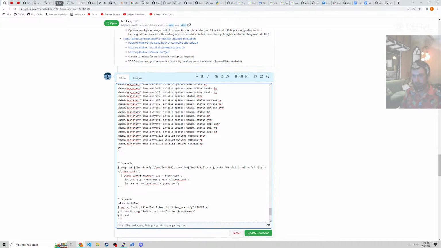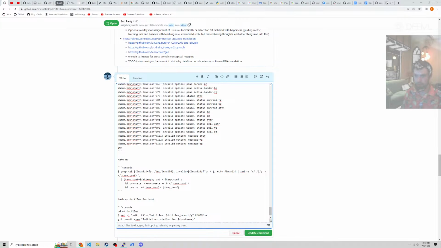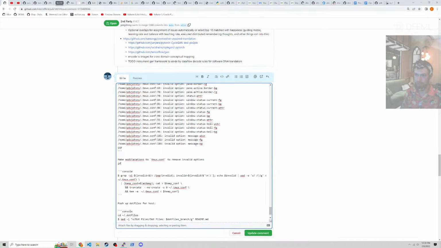Okay, so push up dot files for host. All right. Okay, so make modifications to tmux.conf to remove invalid options if this distro's version of tmux didn't understand them.